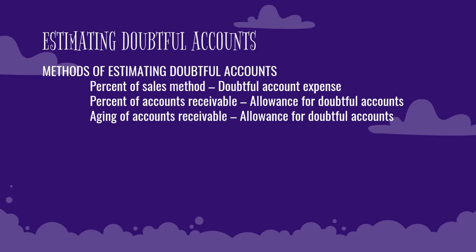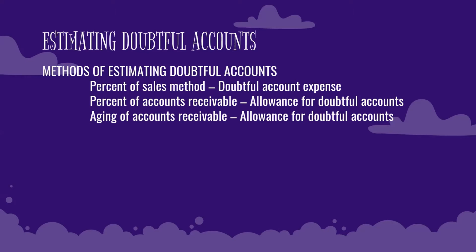So for example, kung meron kang AR na ang age is 240 days or 365 days and up, imagine, ang term mo lang is 1 month. Pero meron kang AR na hindi pa nakokolekta for 1 year and more. So, there's a high chance na baka nga 100% non-collectible na yun. Or pwedeng it could be 80%. So, that's dependent on the company policy.